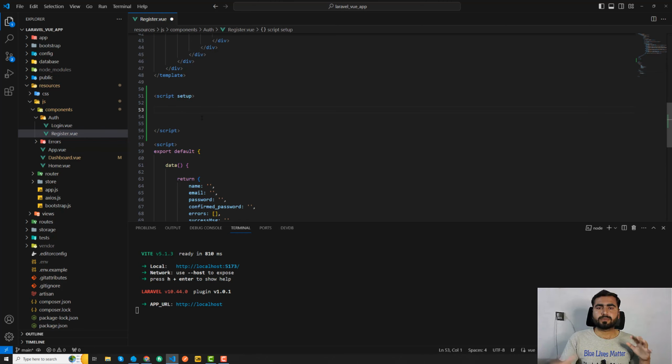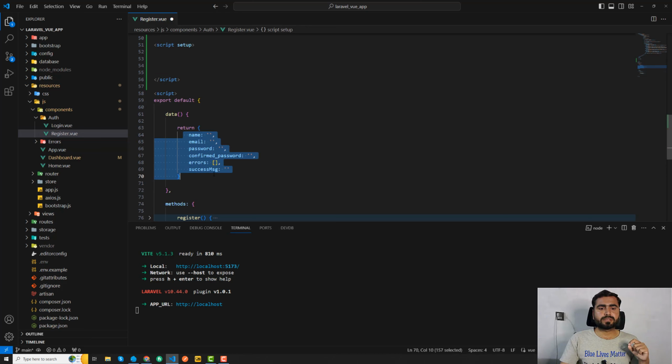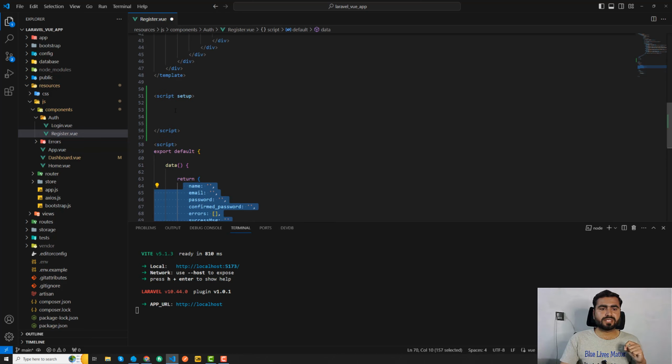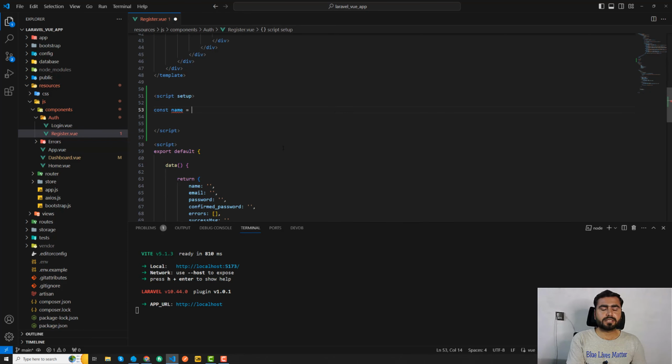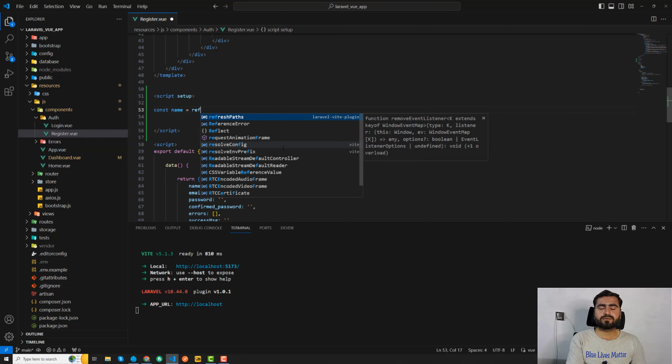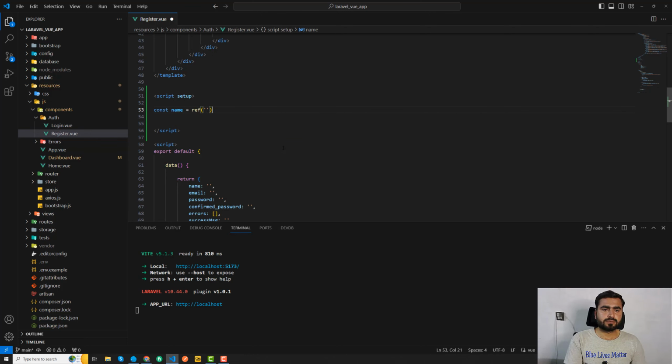So now I'm going to define those data properties. How to define them? It's very simple. Let's say I want to define name. So const name, and then I'm going to call ref, which is reactive, and initialize it as empty. What is the meaning of reactive?